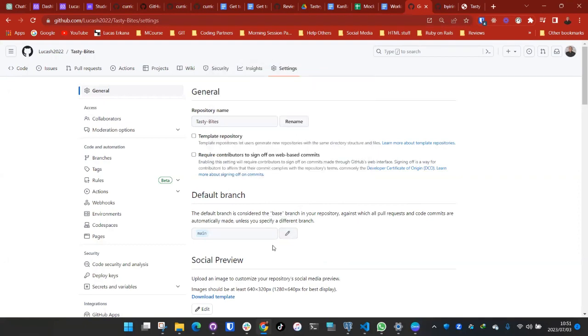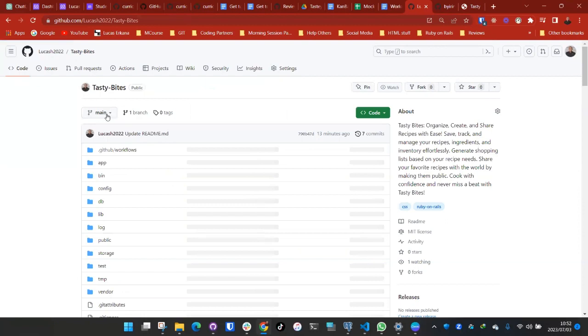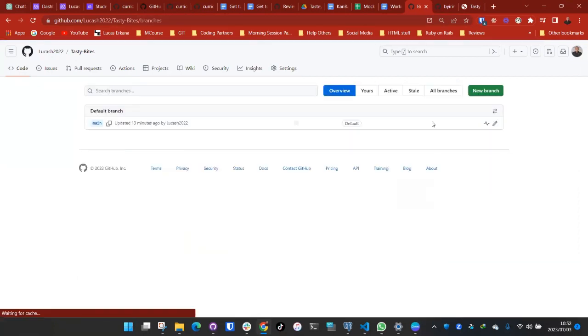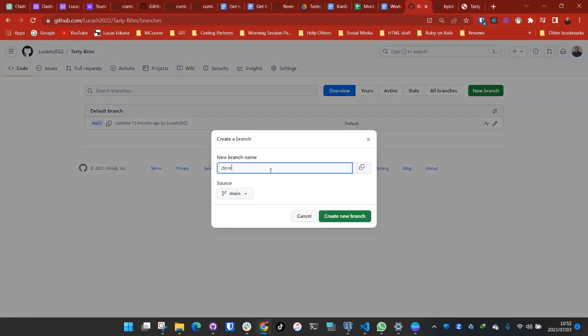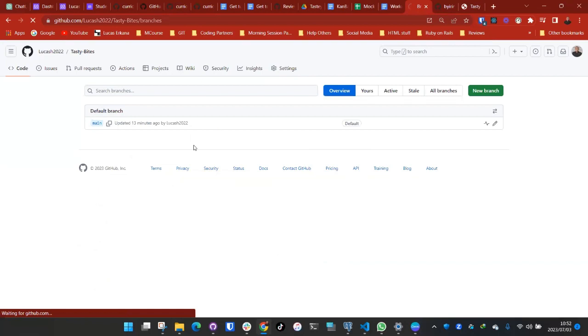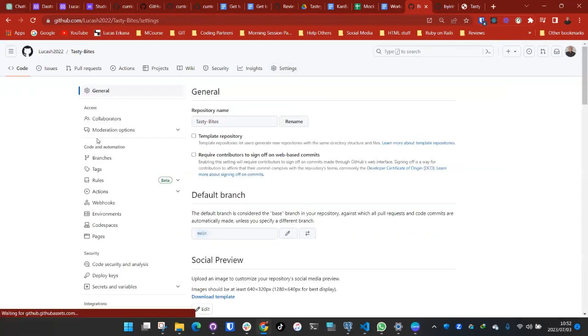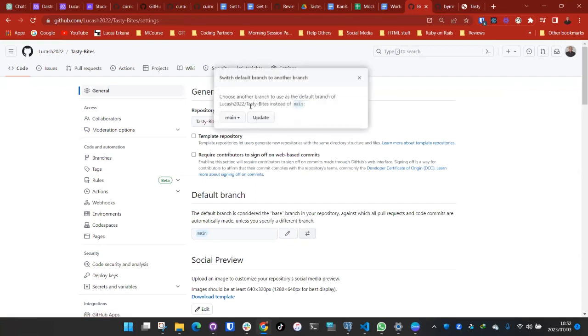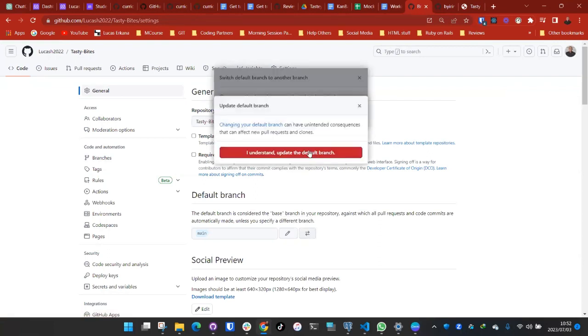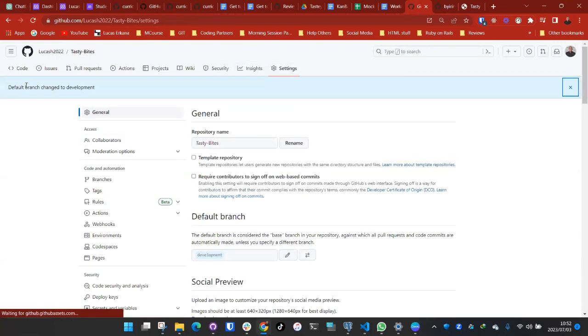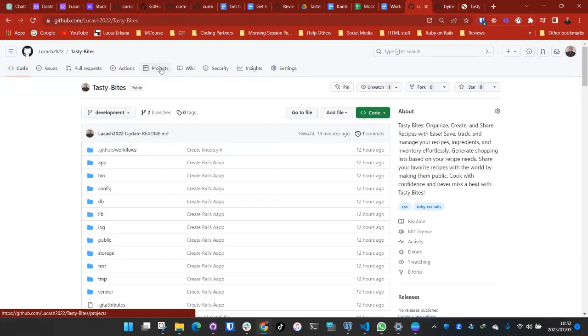Okay, great. So we need to create a branch for development. Let's just call it development. Then we go to settings and then collaboration. We have to go here and make this the default, so everything will just merge into there. All right. Now that that is done, the next step is to go to projects.